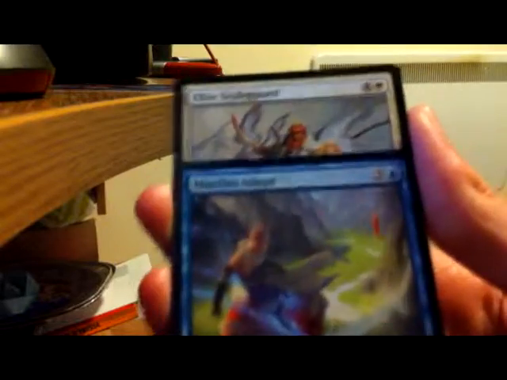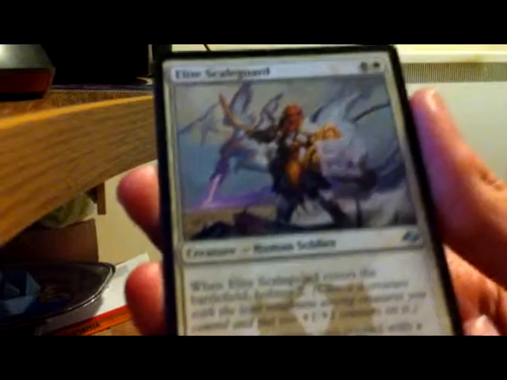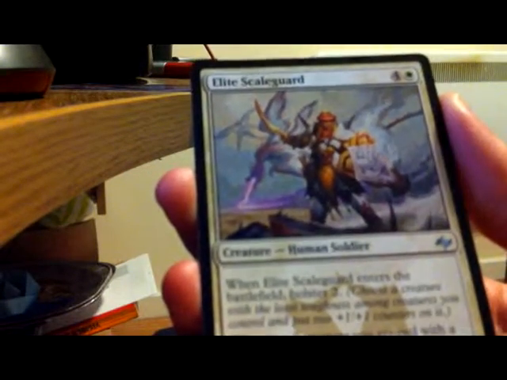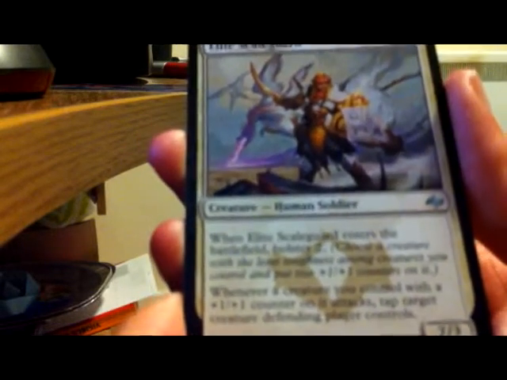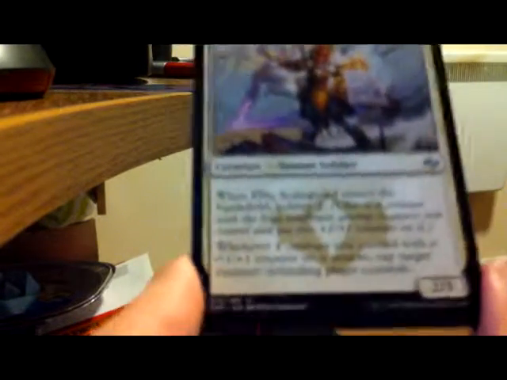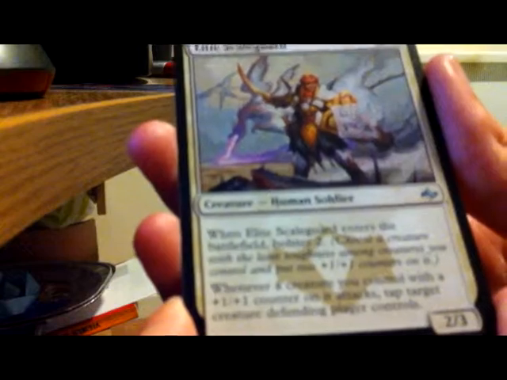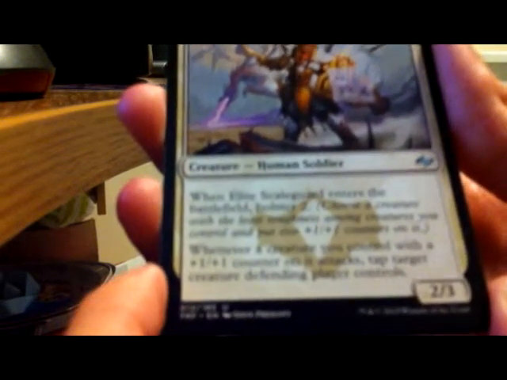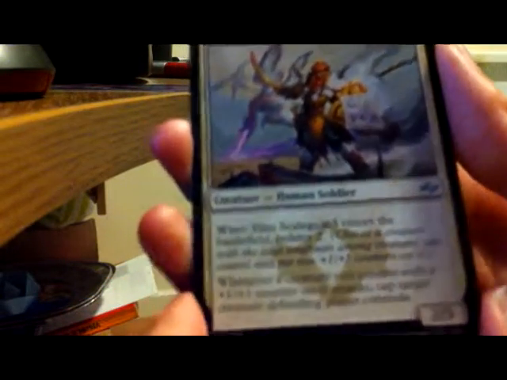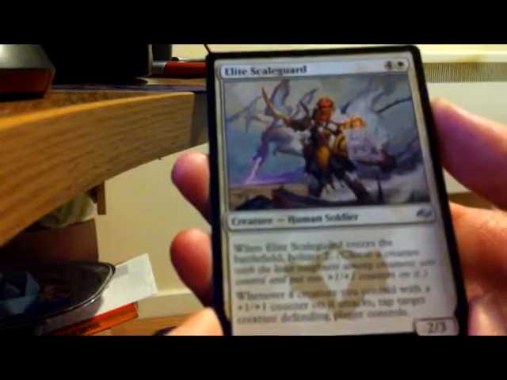And then we have an Elite Scale Guard, which I also haven't talked about. For 4 and a white, with the Abzan watermark, he is a 2/3 human soldier. So he doesn't trigger warriors, but he's not Mardu, so he doesn't need to, so that's okay. When he enters the battlefield, he bolsters 1, and whenever a creature you control with a +1/+1 counter on it attacks, you can tap target creature defending player controls. So he seems really good, actually, in Abzan.